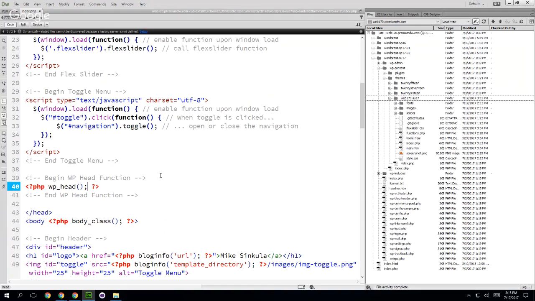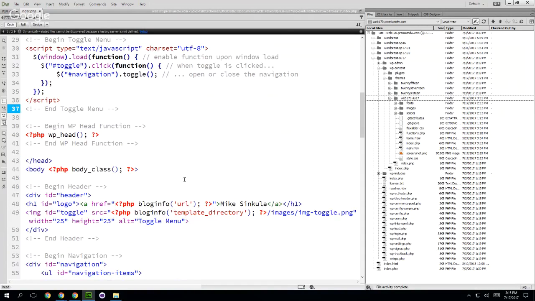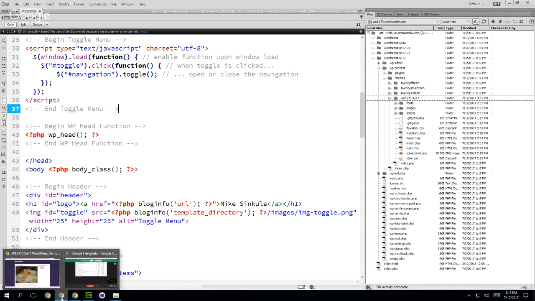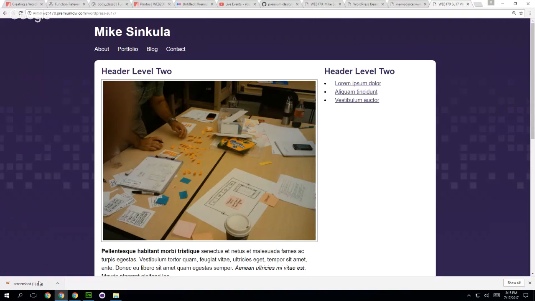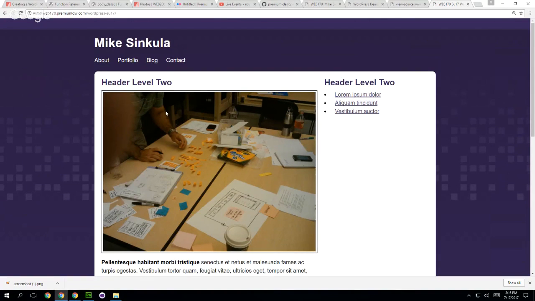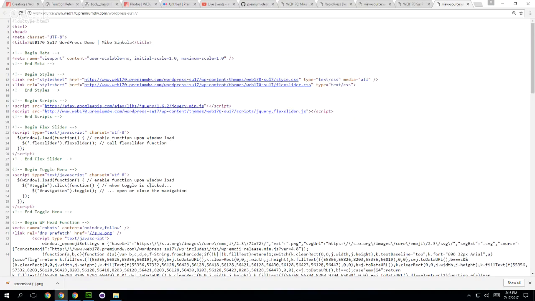So we're moving on. WP head function, okay? Once we put the WP head function in there, notice there's now a spot for the admin menu. View page source.